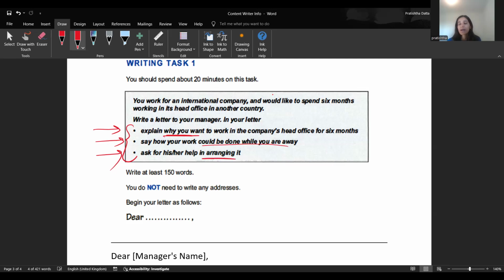So you need to say, I need some ideas on how I can do it. You need to explain how my work will be handled. So you can say that I will ask my colleague Sally to help me on this. We have a professional relationship, she is willing to help me, and I have asked her. You feel that this is going to be really fruitful for your future career and you'll be able to add more to the job, etc. Right? So write at least 150 words.